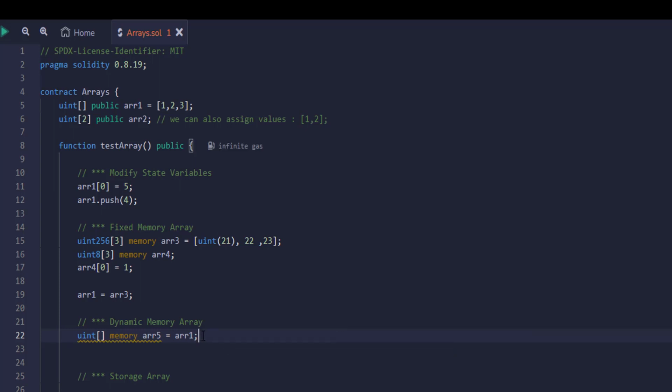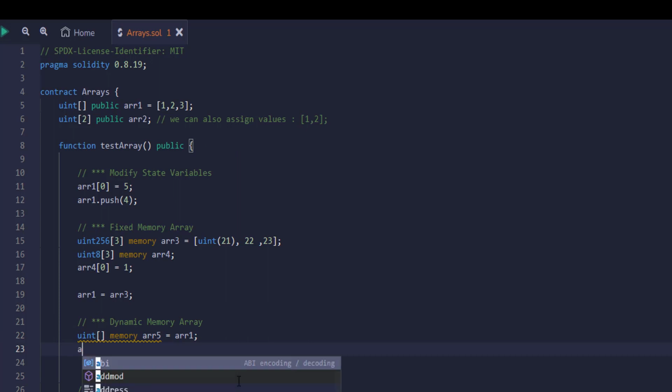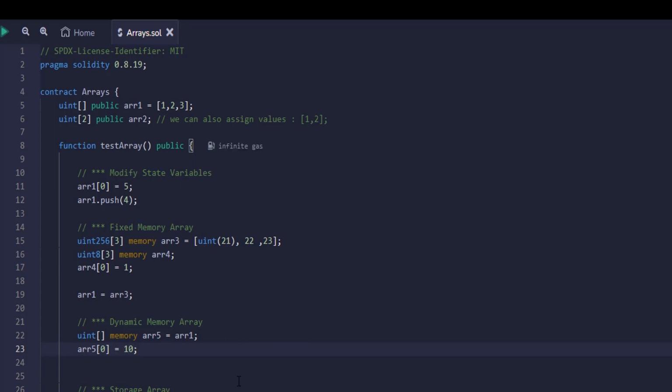Now, if we change a value on our array 5, it won't affect the values which are in our array 1. So let's make it 10, for example.